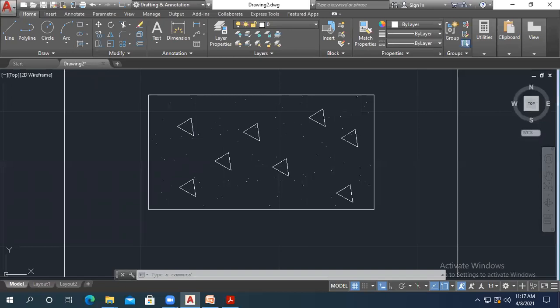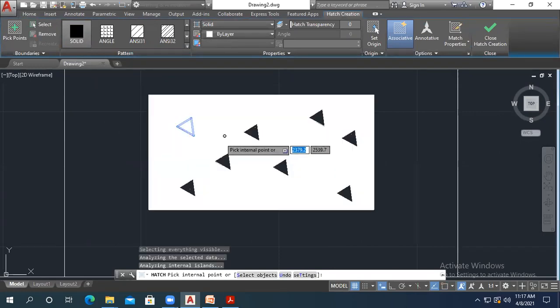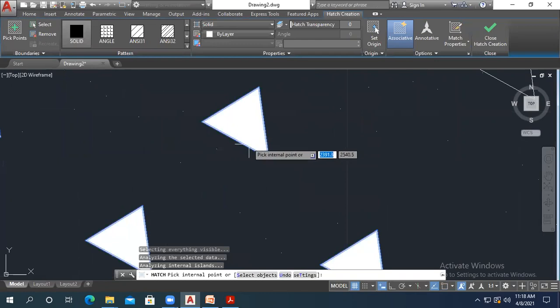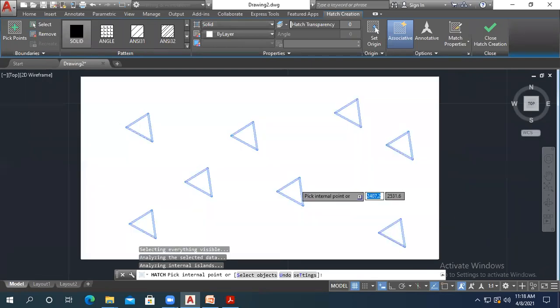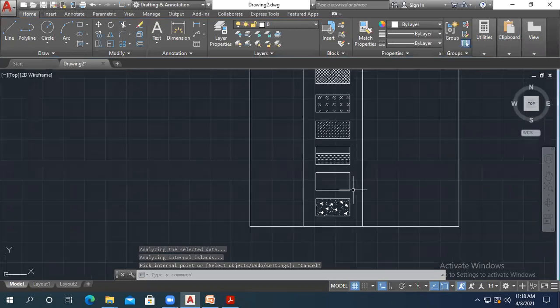Hatch again, H enter. There is one here, solid, like this. Or you could have filled it and then copied it, right? That would have been easier. But let's go with this. Right? Once it is done, escape. Like that.